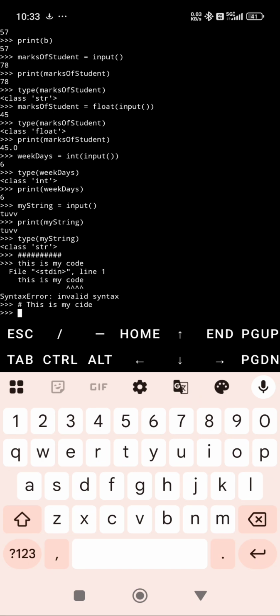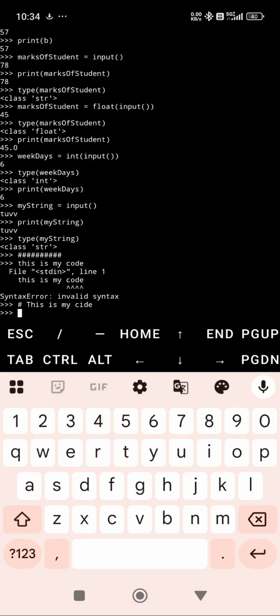Actually, the Python interpreter ignores the line which I write. Why is the Python interpreter ignoring this line? Because we write hash, and after that we write whatever sentence we want to write.